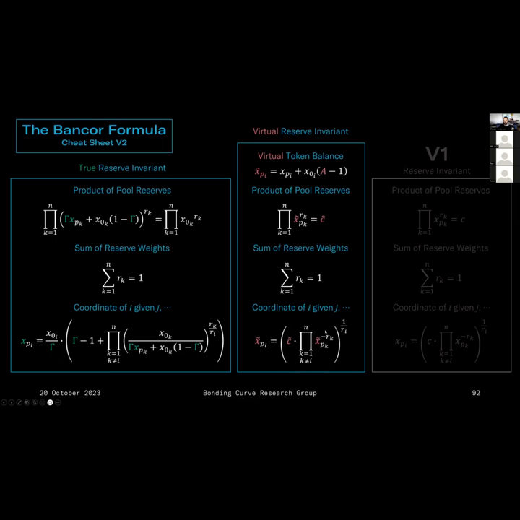But if you want to use the true reserve invariant, meaning if you want to track the actual token balances inside the pool, not on some imaginary amplified pool, then you need to actually move the hyperbola around and define where its intercepts are on the y and the x axis. And if you're in a large number of dimensions, then you need to define where its intercepts are on every single one of those dimensions. And when you're changing those intercepts, be aware that you're also changing their asymptotes. And these two things are linked together in some very profound way.